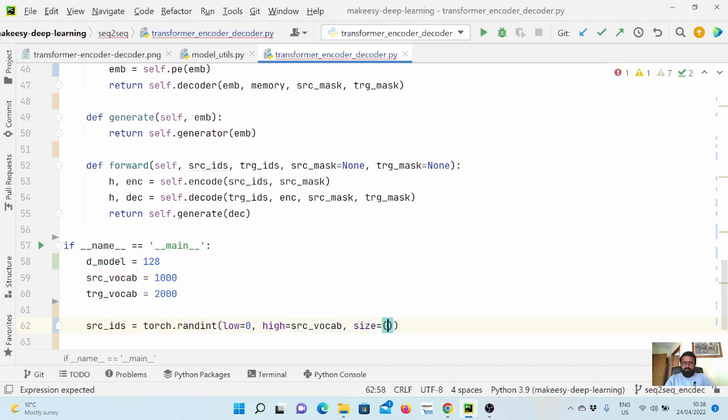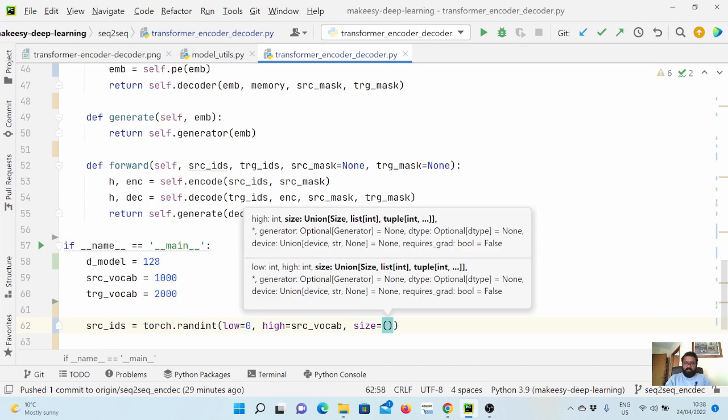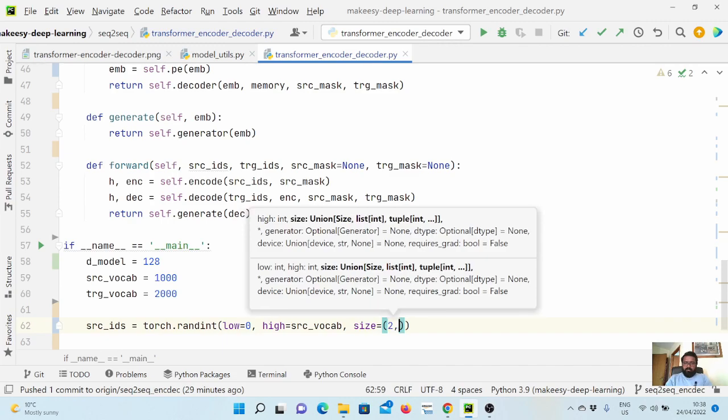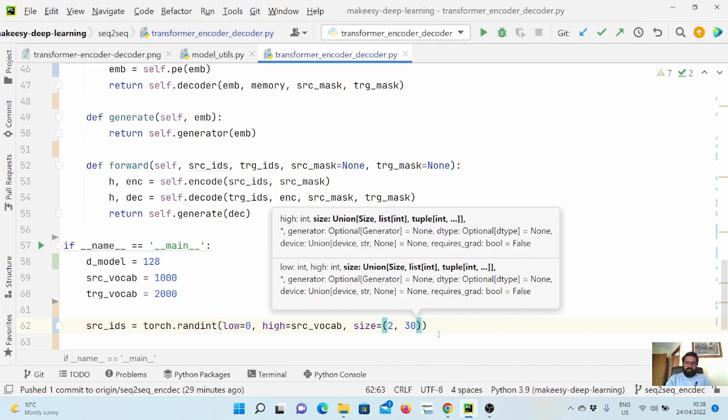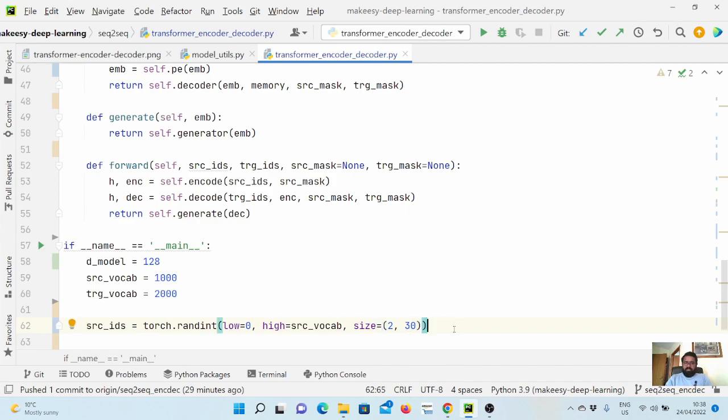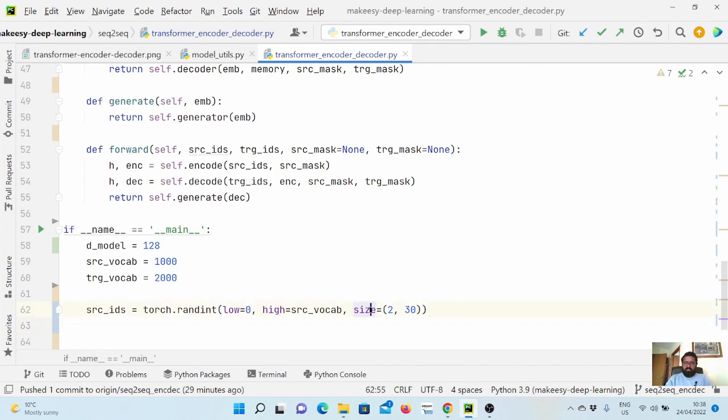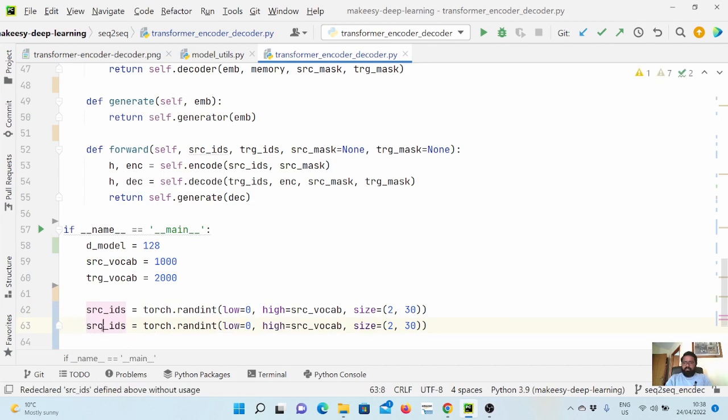Size is nothing but what we want to generate. Let us call it we want to have 2 sequences of length 30. Okay, and similarly let us generate target IDs, and it should be of the same batch size, but we can vary the sequence length. Let us call it 35, and it should always be with the target vocab size.